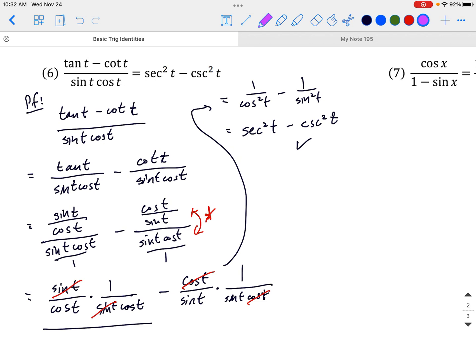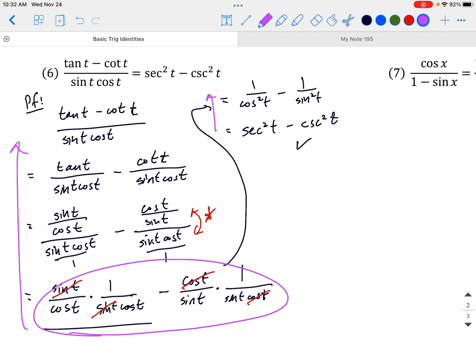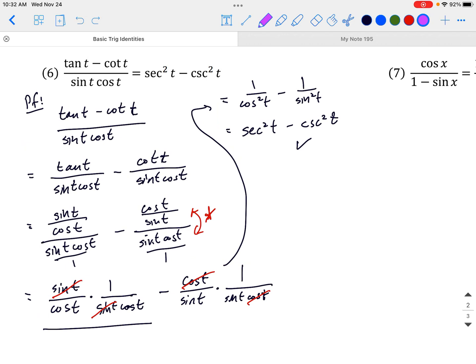And what you'll notice here is if you go in reverse, that would be the proof using the right-hand side, essentially. So it's a little bit tricky, though, because you'd have to get to that step somehow in reverse. So in most cases, there's going to clearly be a more beneficial approach, which in this case would be using the left-hand side.